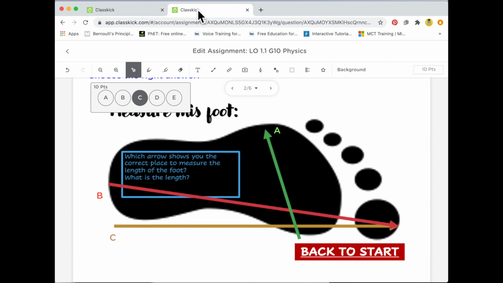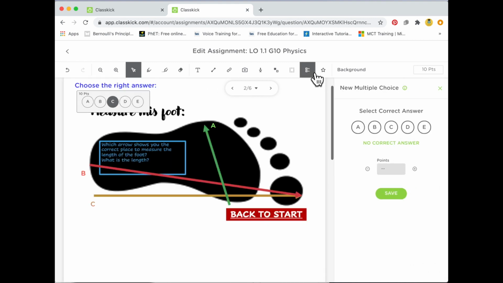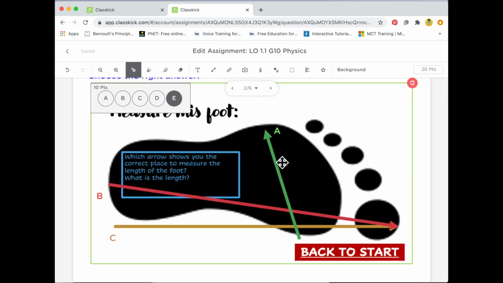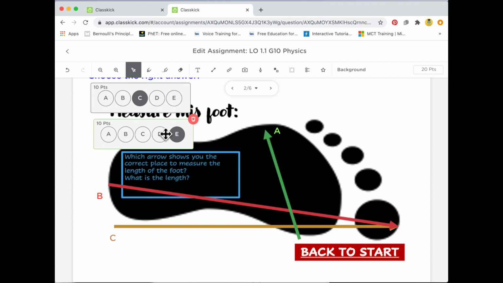As a teacher, okay, you can add this into your assignment. So how do you add one of these? It's these three at the top. So this one is manipulative, which is drag and drop. This one here is a fill in the blank. And this one here is the multiple choice. So you just click on there, and then you just select whichever one's the right answer. So pretend you've read that question. Okay, let's say the answer's E. And then I assign a number of points. So in this case, it's 10. And I press save.